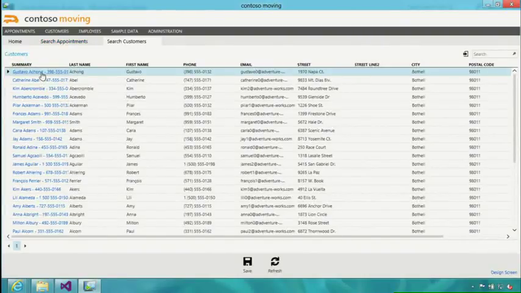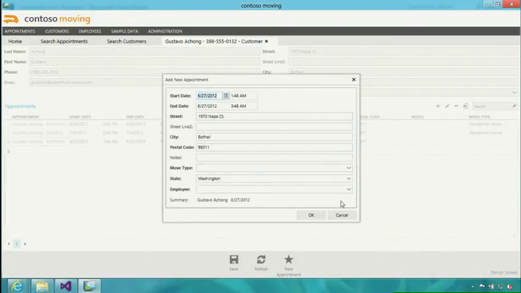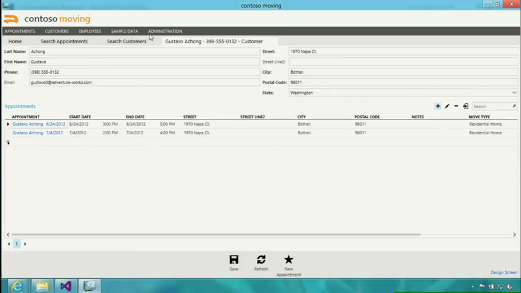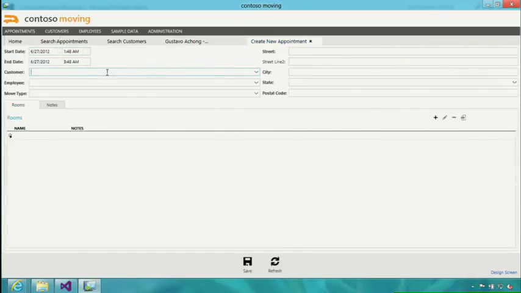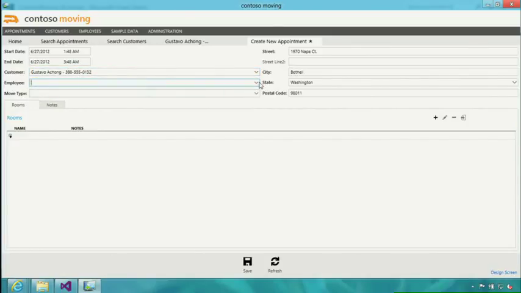If I choose a customer, I could go create an appointment for them. Let's do a different place. Let's create an appointment. This screen's better. This just shows how, if you want to create a screen in LightSwitch that pulls data in, we can do stuff like this. LightSwitch implements type-ahead list boxes or drop-down boxes for you by default, so you can pick from that just by typing. We can, of course, drop it down and pick people.